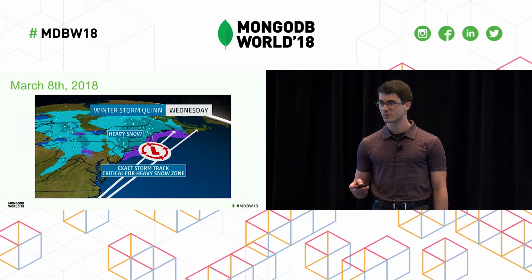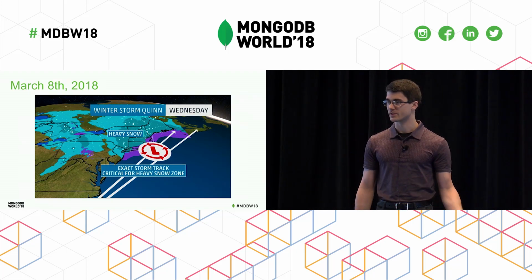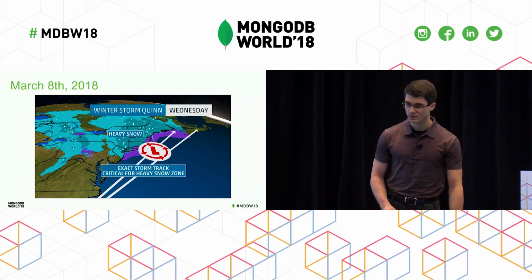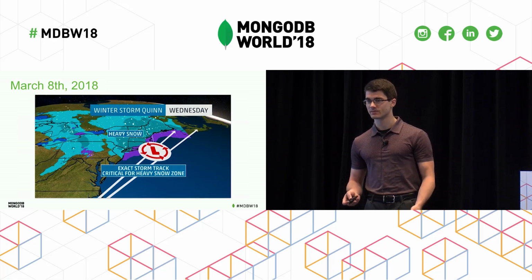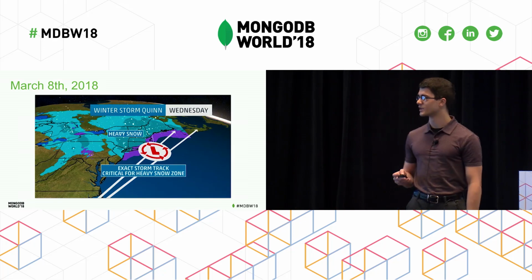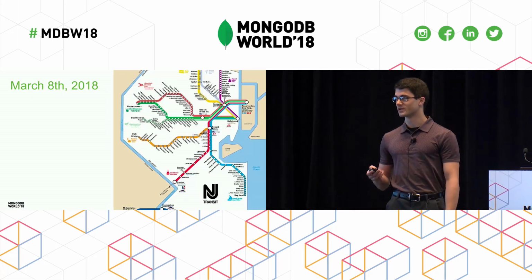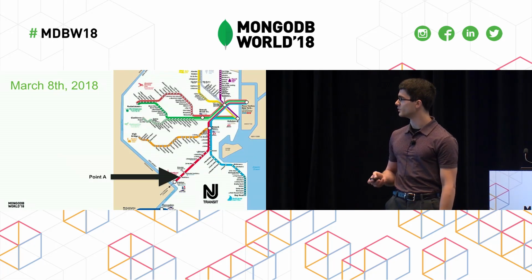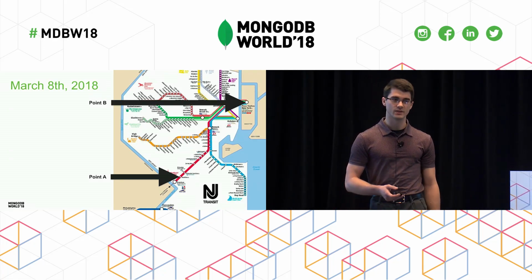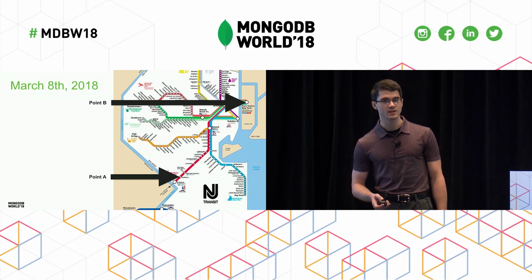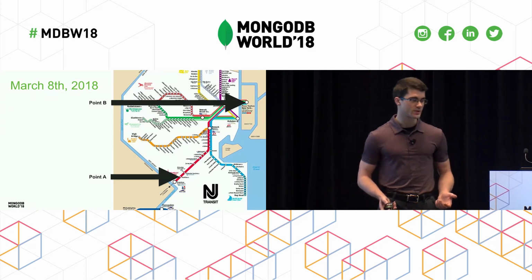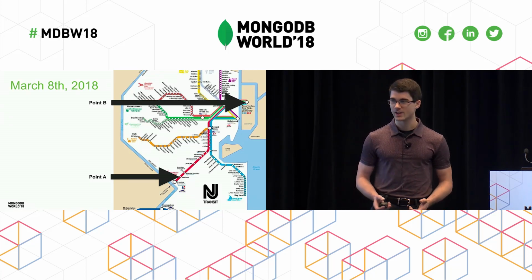The day before, we had Winter Storm Quinn in the northeast US, which brought with it about 3 inches of snow. So naturally, a lot of people's commutes were disrupted, and I was no exception. At the time, I commuted from central New Jersey, here, to New York City by train. This was a 60-minute express train, and 90% of the time, things went pretty smoothly. But 10% of the time, things failed spectacularly.